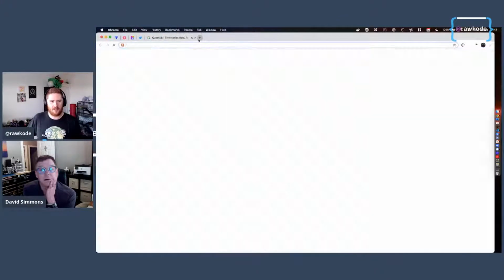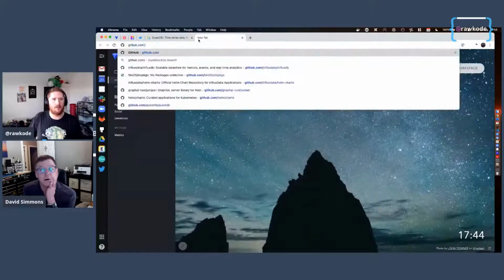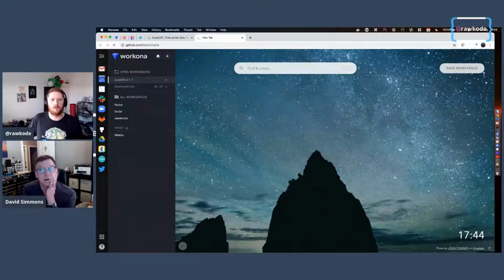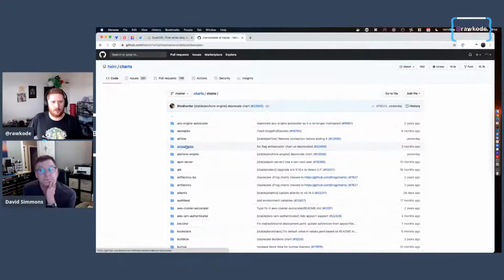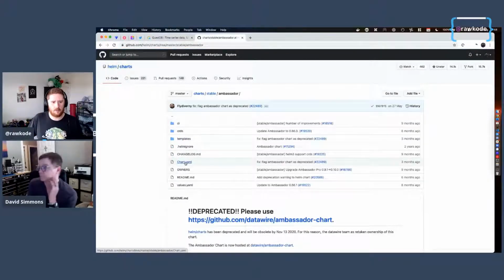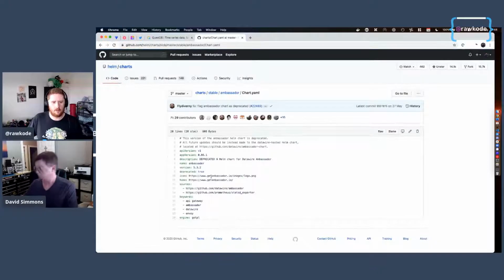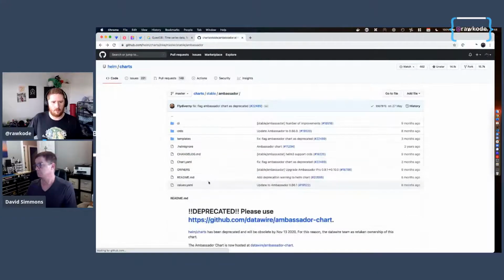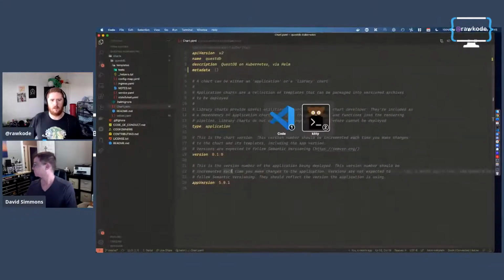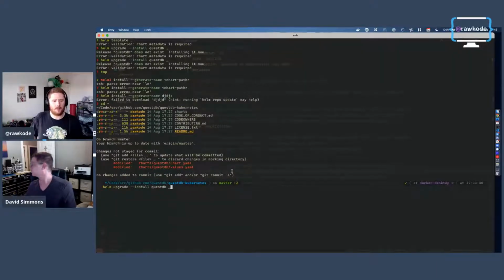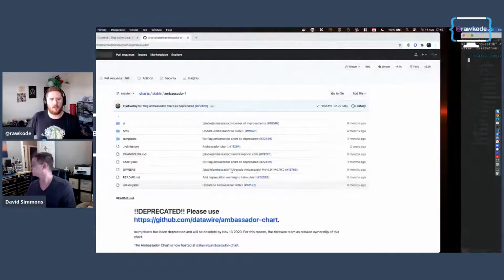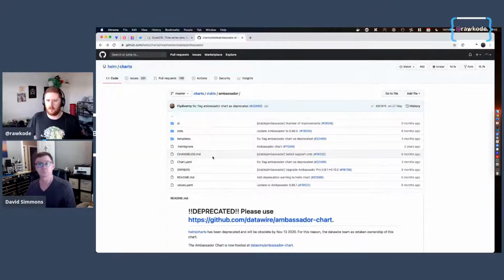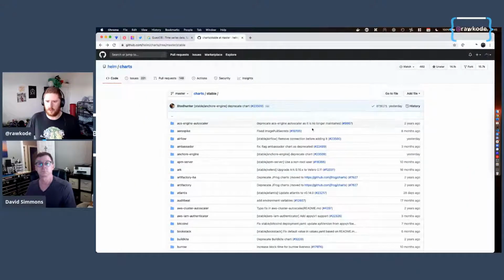This is why you should never trust Stack Overflow. So just grab one of these charts, see what I'm missing. Nothing. Maybe I'm just reading the error too quickly for no reason. Okay, chart.metadata is required. Tell that to this chart then. So that's not been updated in a while. Let's pick a new one.